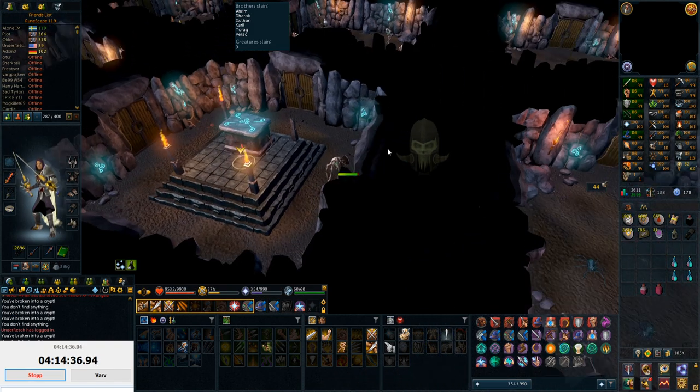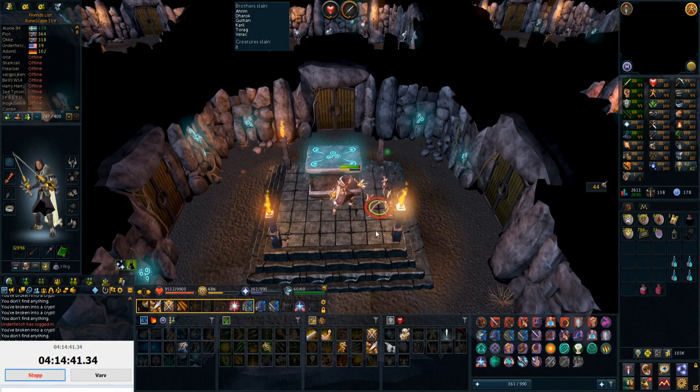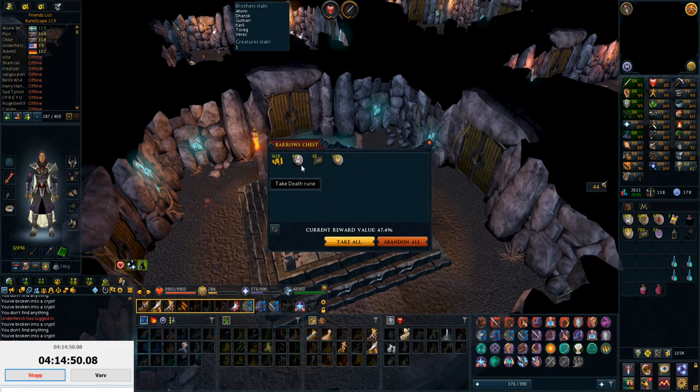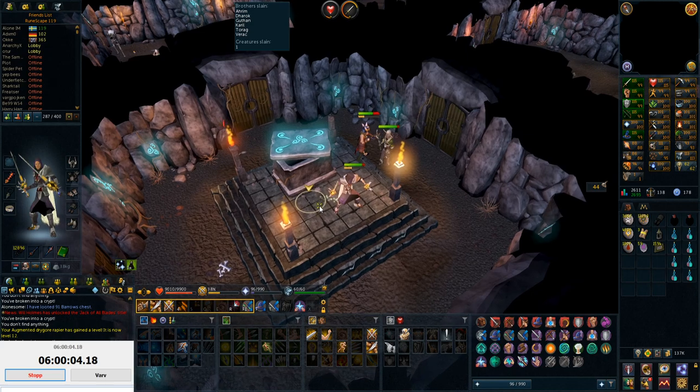Coming up on 2 hours of doing Barrows, and I've done about 40 chests, so that means I'm doing about 1 chest per 3 minutes. I'm going to aim for 4 hours of Barrows, so roughly 40 more chests after this one. Let's see what we get. Pretty standard reward. I feel like I'm definitely getting pretty unlucky here, so I'm just going to end on this chest.